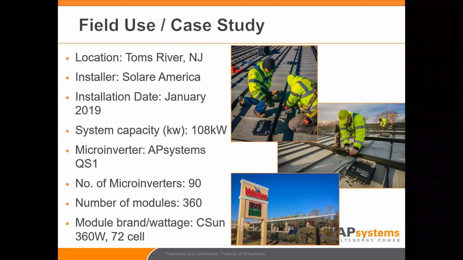Yeah, one thing I want to point out on this particular site is the installer here chose a QS1. They chose a single phase inverter to be used in a 3-phase environment. The reason is they wanted extra power. They wanted that extra 1,200 watts, as opposed to the maximum of the 1,000, which is currently 1,130 watts. So there's just more power.